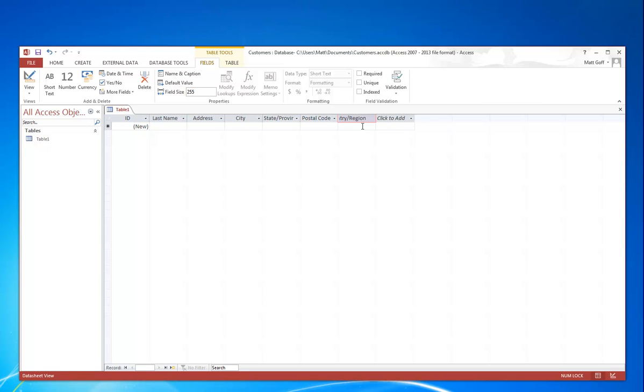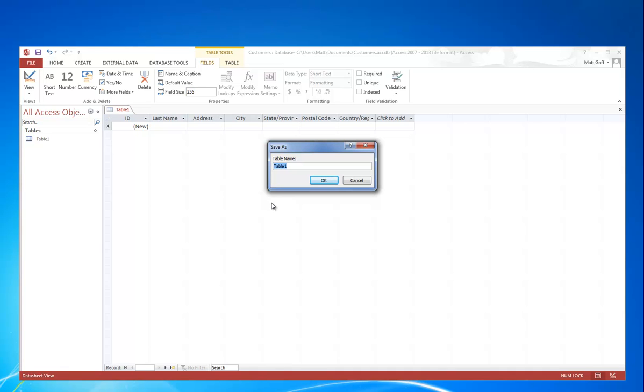And then, once we've gotten that done, we are going to go up and we're going to save this. All of a sudden, once I click that, it's going to come up with a table name field that requires that you name a table some type of a name. Or you can just use Table 1 as a default, but I wouldn't recommend doing that. So what we're going to do is call this contact information. And then we're going to click OK.